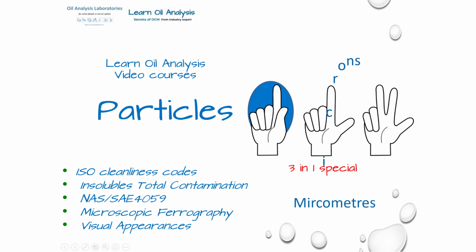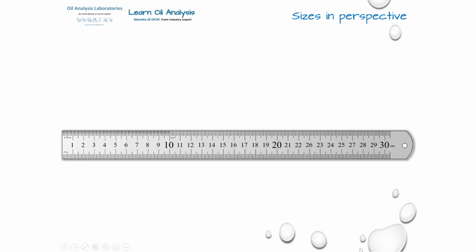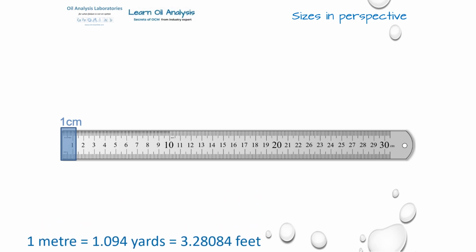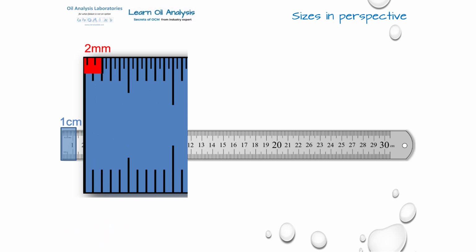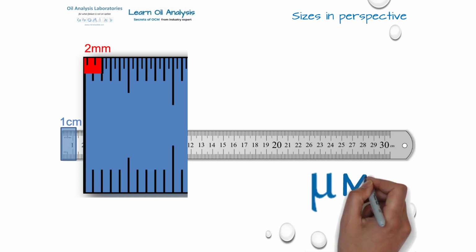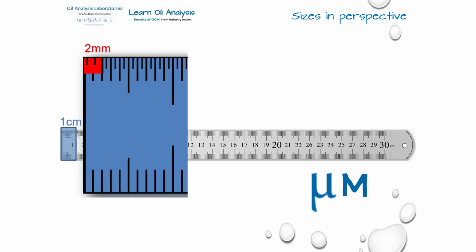So to start off, let's put some of these measurements in perspective. Let's start off with a standard 30cm ruler you've likely used at some point. Most of you will be familiar with a centimetre as a 1/100th of a metre. Millimetres are a 1,000th of a metre and a 1/10th of a centimetre. The next stage smaller is called a micrometre or a micron and is expressed as the Greek letter mu and an m. 1 micrometre is 1/1,000,000th of a metre and a 1,000th of a millimetre.